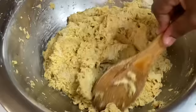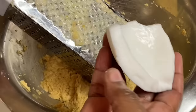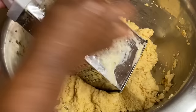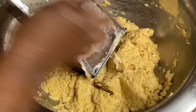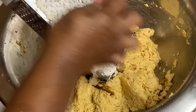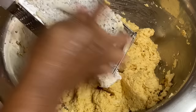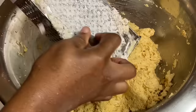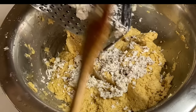Just going to mix that in. And also to this, I'm going to grate a piece of coconut, which will give this sweet potato pudding texture and flavor. This is the authentic way — no shortcuts. I also went ahead and blended the remaining coconut, which gave me about three cups of fresh coconut milk, which I will incorporate later.